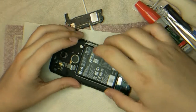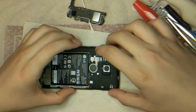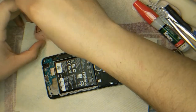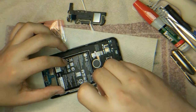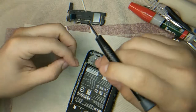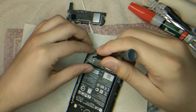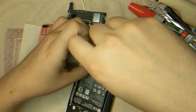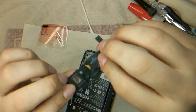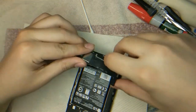Sometimes I don't even put screws back in because of how notched everything is, but I'm gonna put a few here and a few there. I really only put back the essentials. I'm not a perfectionist, okay? I'm gonna screw that in because that feels kind of loose. Yeah, that needs rigidity on both ends, so I'm definitely gonna screw both of these in. Don't be a fool. This goes in first. Yep, contact points, yep.